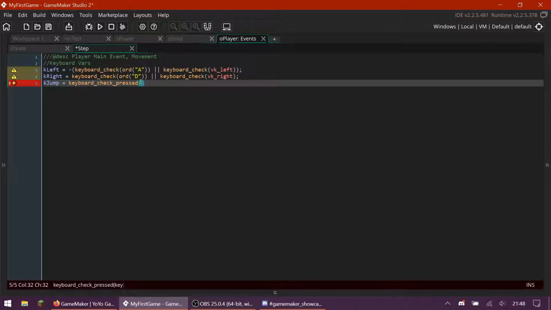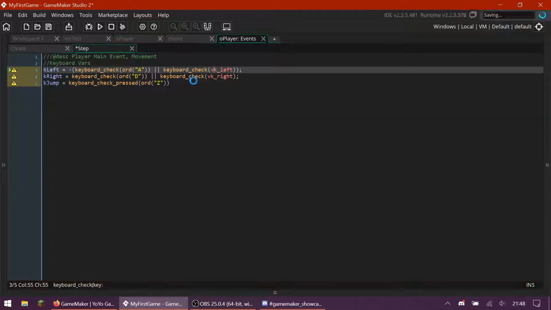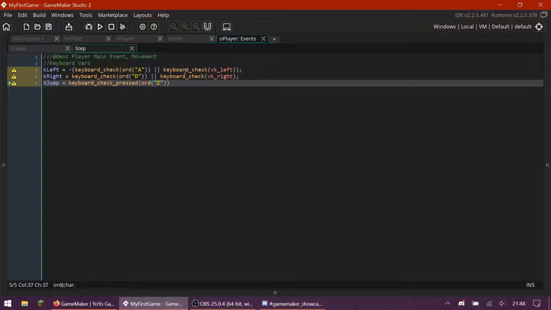So with that done, we'll just say keyboard_check_pressed. I'm going to put ORD, and then I'm going to put brackets. I'm going to say Z, capital Z. Always make sure that they're capitals, otherwise it won't work. I'm just going to put capital Z because I like the keyboard control scheme, but say you also want to do the WASD, we can say OR, and then keyboard_check_pressed, and then we'll say open brackets, and we'll say VK_space. Remember to end off your lines with semicolons.